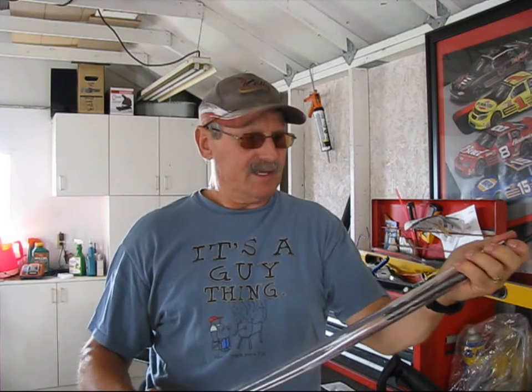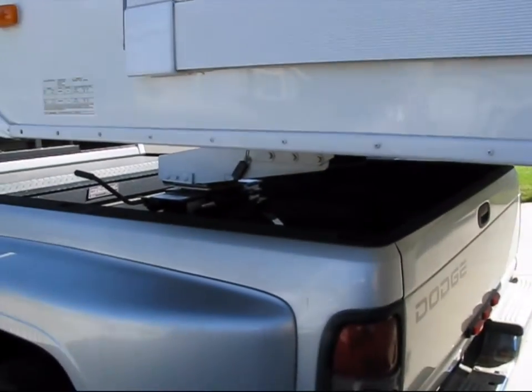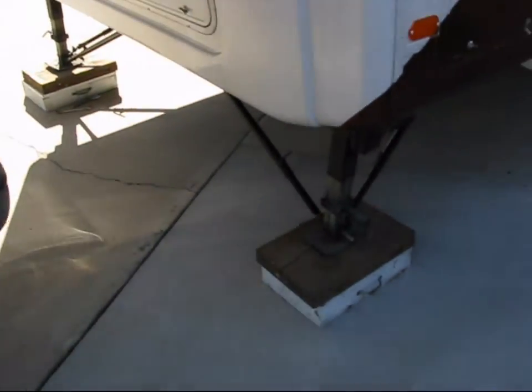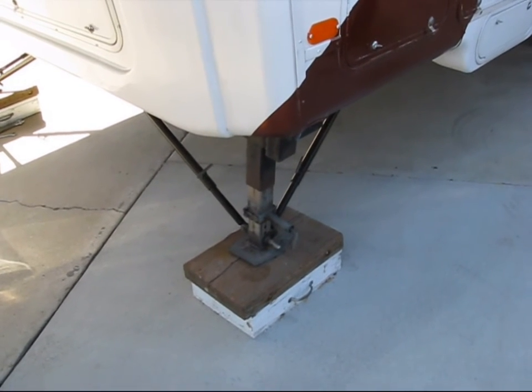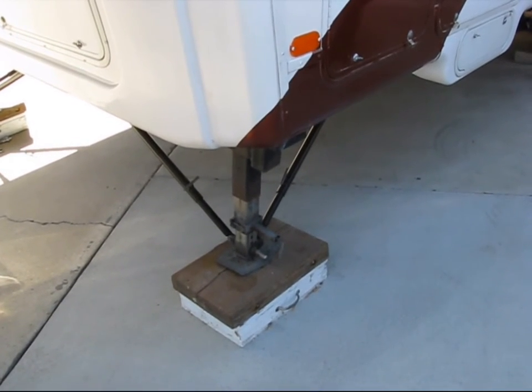Now what I've got to do is set up the truck and the trailer so I can disassemble the foot off the landing gear to be able to insert the tube. Very cool idea. Thank you very much, Ink Dawn. Okay, now that I've got the trailer hooked up to the truck, I'm going to go ahead and start disassembling the landing gear. I'll have to raise it up, and mine's going to probably be different than yours because I have the stabilizer bars up in the front. So let me raise those up and start disassembling that, and we'll see what it looks like.